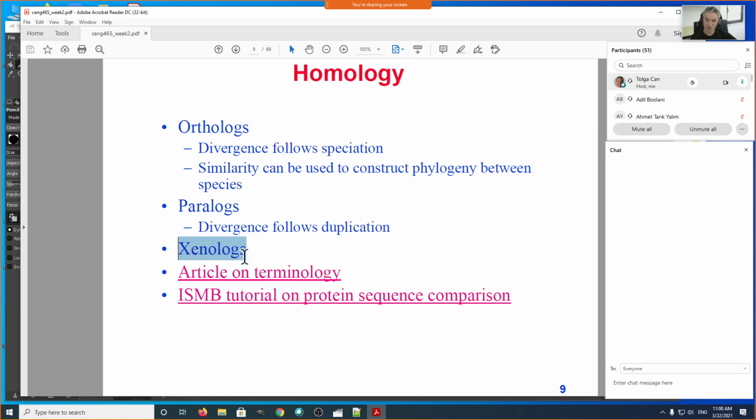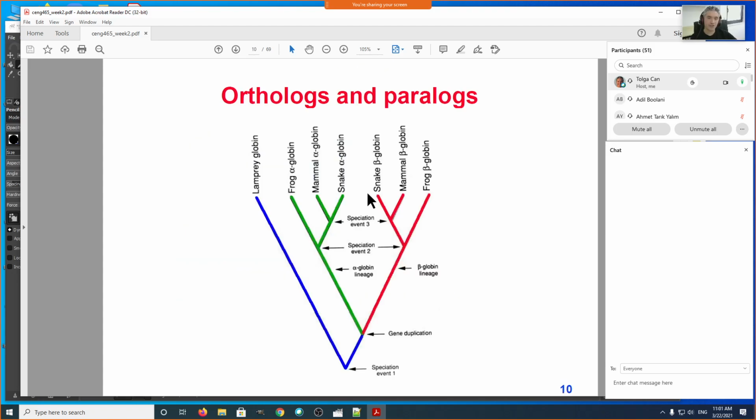And there's also xenolog. I forgot what it means actually. So it's probably not so important for this introductory course. But if you take, for example, an evolutionary biology course or phylogenetics course, you will have to go into more details and understand all these terms in a much more detailed manner. But for us, they're just sequences. They are related to each other.